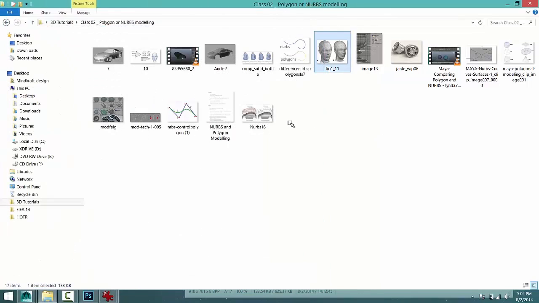So let me wrap that up there. In practice, in doing stuff, we'll come up with needs of each of those things, and we'll touch on them. But this was mostly to just give you an idea of these forms of modeling and their advantages, so you can begin to think about what you would create and how best to create it. Okay, so in our next class, we'll begin to create stuff, and that's the fun part. All right. So until then.